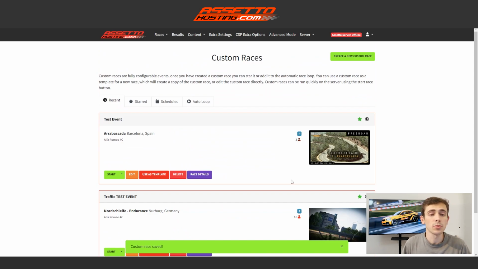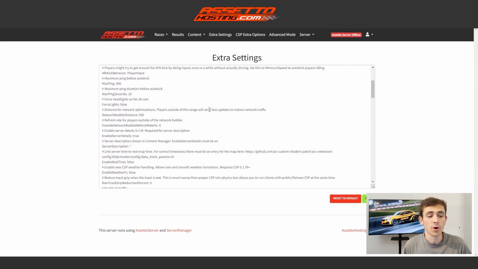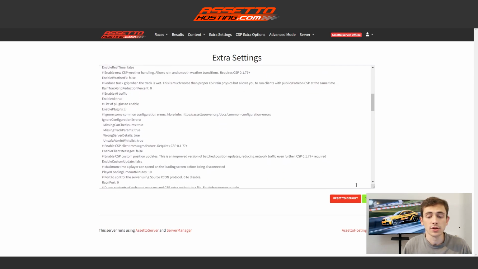Now, let me provide you with a brief overview of the various tabs that are accessible for creating a more intricate configuration. In this particular scenario, the initial tab is the one located here. Here we can modify factors such as the car's speed, the density of cars, the speed per curve, and even the weather conditions. We simply modify the values, save by clicking the green button, and confirm the changes.